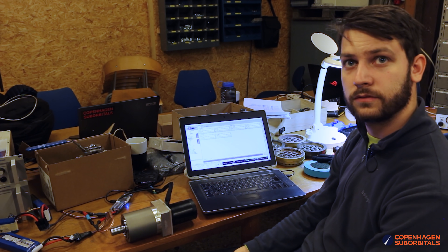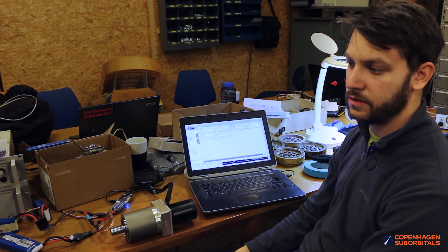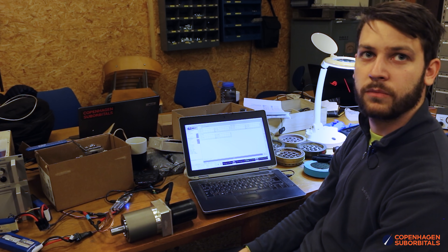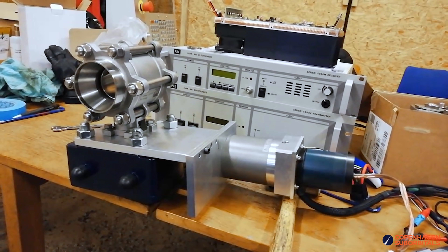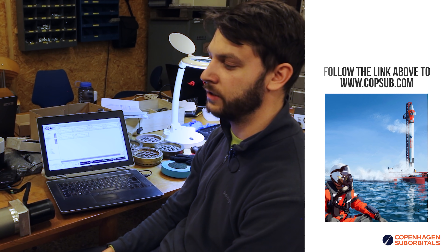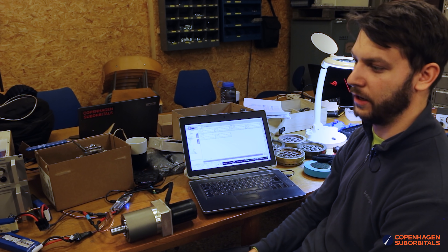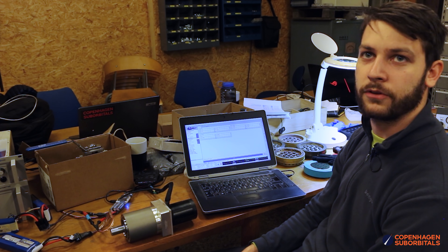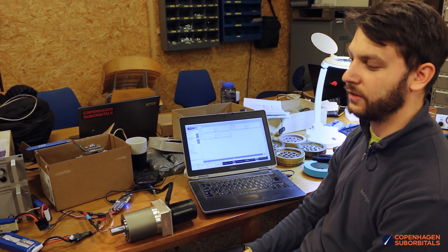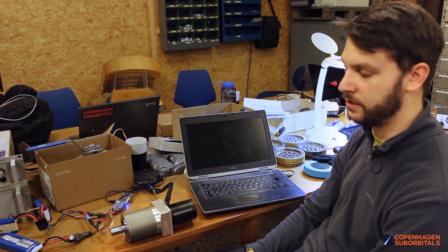What has been the challenge in making this kind of valve for the Spica rocket? One of the challenges has been just identifying system requirements and figuring out which industrial components can be adapted in such a way that it remains safe while we are saving mass. Because those torque ranges that we are working with at the valve side — most of the times when we called the suppliers, they told us that the smallest gearbox they can provide which can output the torque started around 20–25 kilos of weight. So we needed to select something more lightweight, because we cannot have the main valves of the rocket weigh in the ballpark of 30 kilos. So we had to select something smaller, but then we would drive those components out of their design range. So just identifying all the system requirements and then making sure that all the components we intend to source are able to actually stand up to those challenges.